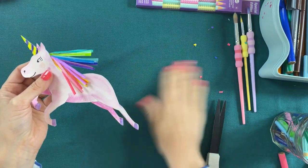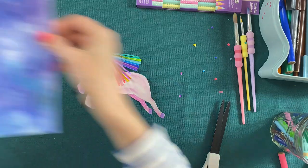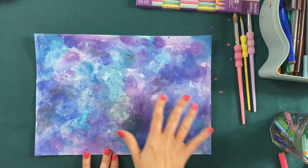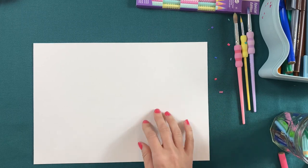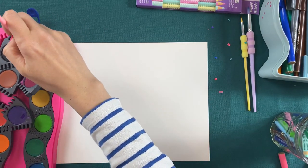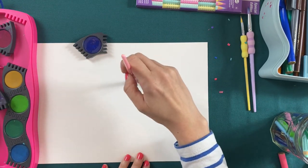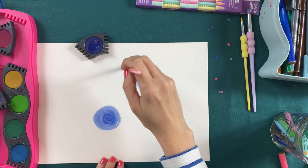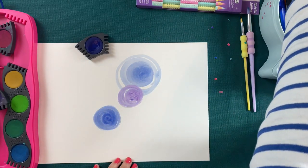Now we're going to need a background fit for a unicorn. Here's an example of one I made — and this one was my daughter's idea for a kind of intergalactic feel. To do this I used the watercolour paints and some of these lovely brushes, and I've used some watercolour paper, though thick card would also work. To get some of these colours out I've added some big sections of colour, thinking about the planets and the stars, and then some extra water to bring it to life, slowly building up the colours.